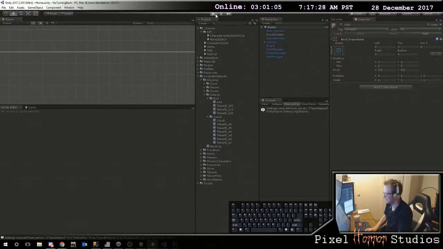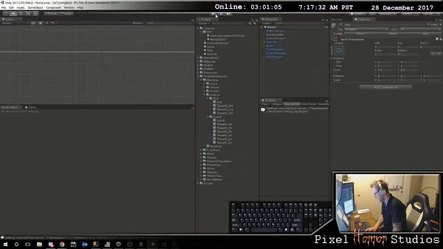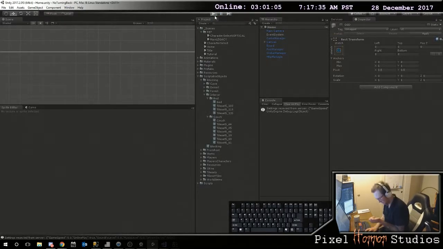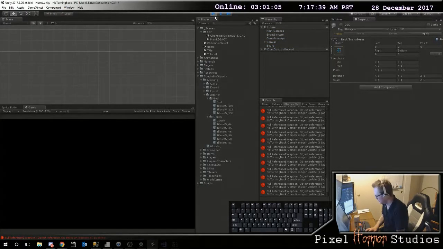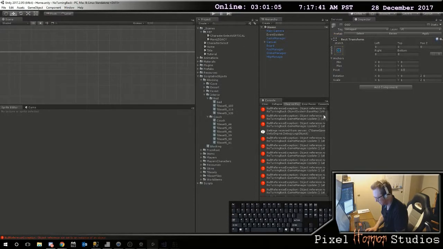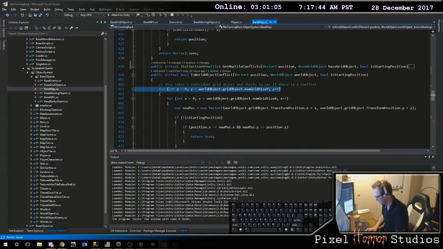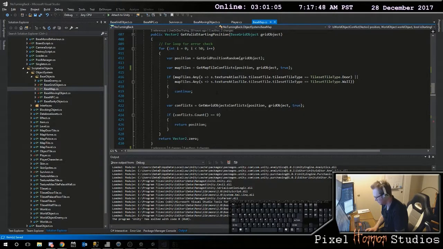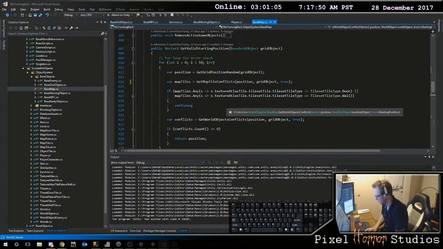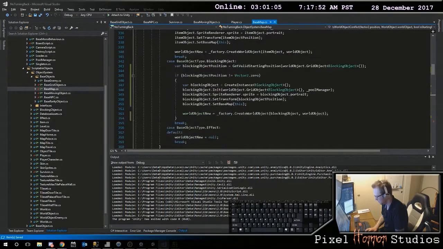I need one where it's on the top again. Okay, it was unhappy with me here because it tried to do this isWorldObject conflict here. Hold on.